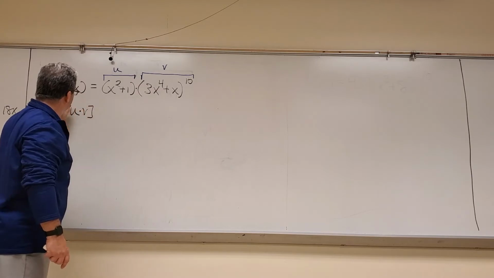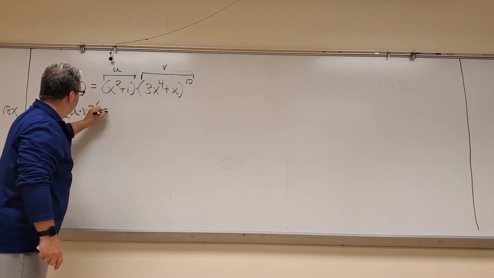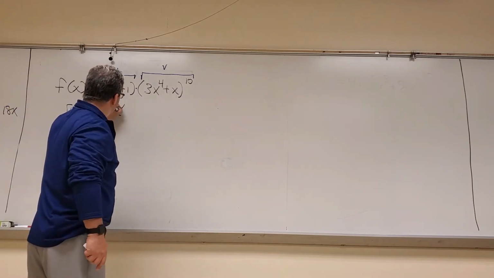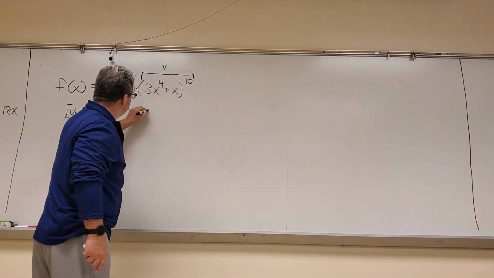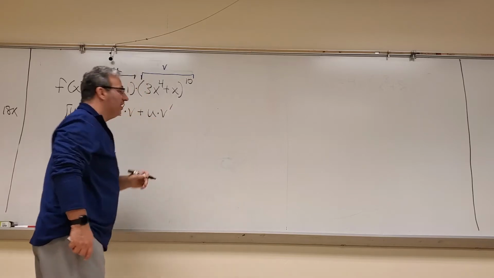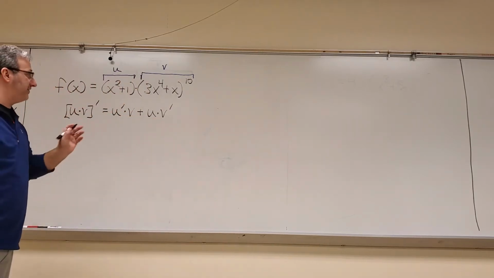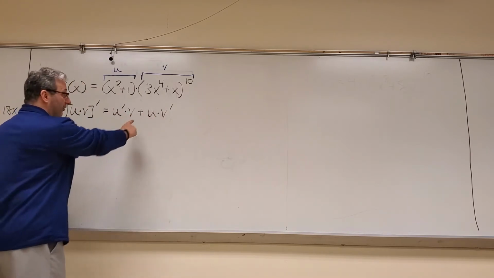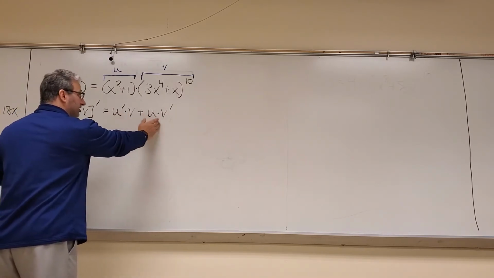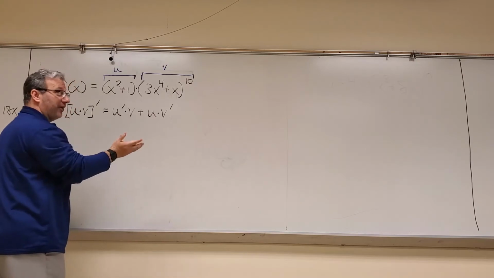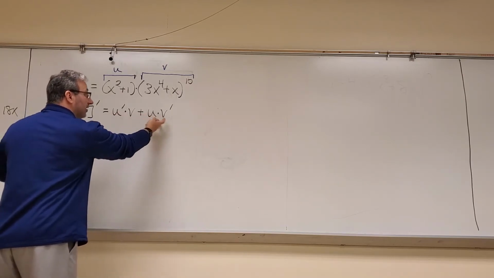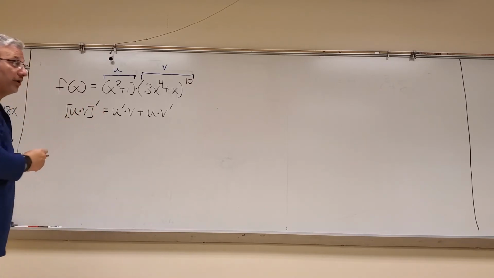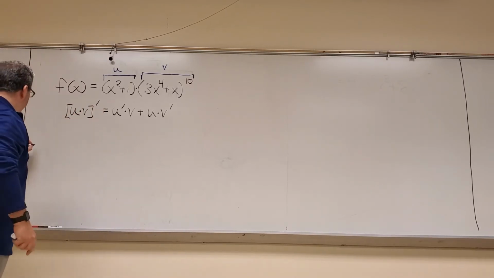If you have a product of two functions, and you want its derivative, the rule is u prime times v plus u times v prime. You'll see alternate ways of writing it with f's and g's, and yes, some people write u v prime first. That's fine. Remember, with addition, 3 plus 2 is 2 plus 3, so it doesn't matter. And multiplication is commutative, so it doesn't matter how you write it either, as long as you're consistent. This will work. So what do I do when I want the derivative?